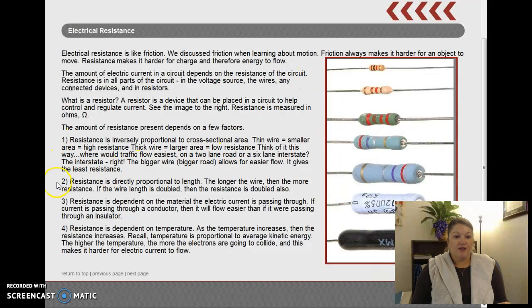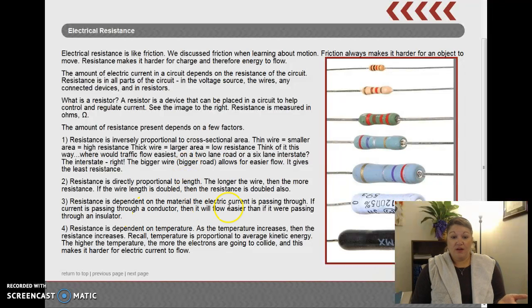But if you look down here at our numbers 1 through 4, there are the factors that resistance depends on. Resistance is inversely proportional to the cross-sectional area. Inverse, remember, acts oppositely. Bigger area, less resistance. So think about this: rush hour, right? 5 o'clock, everybody's getting off work. Do you want to be on a 2-lane back road, or on a 6-lane interstate? More flow through that 6-lane interstate, right? Bigger space, bigger area, less resistance. You get more flow through there. Resistance is directly proportional to the length, right? The longer the wire it has to go through, the more resistance that can build up.